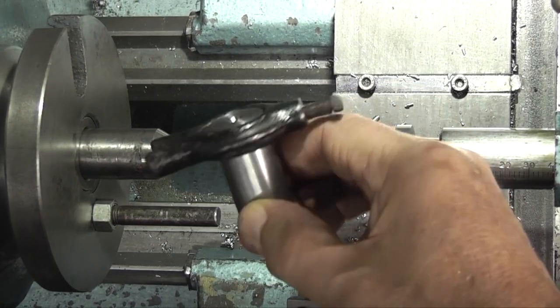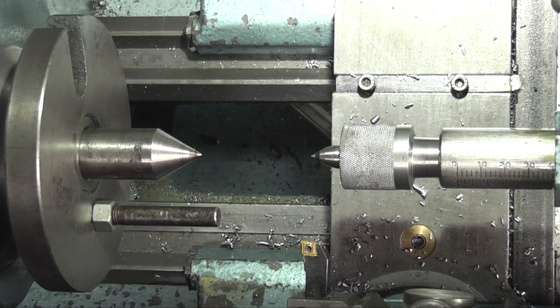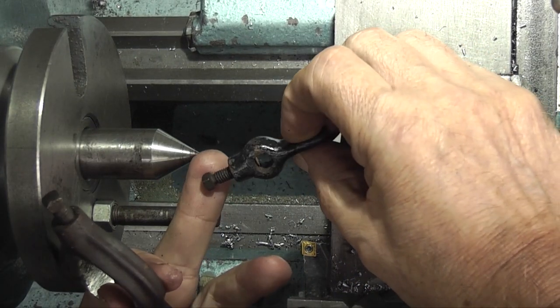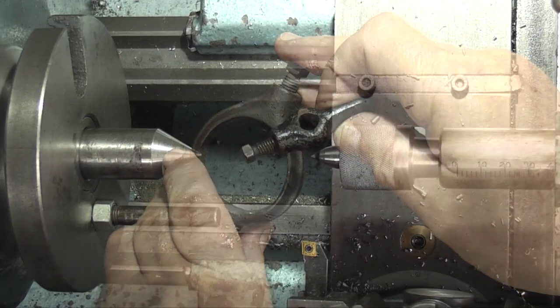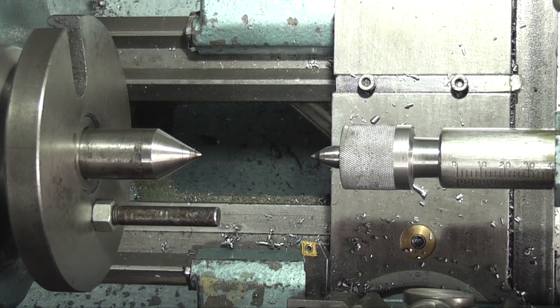Now I was asked about these, where did I get this driving dog from? This one is in a set, and the set goes from that size up to this size, about 1.5 inches. And they were made really for a grinding machine. They came with a grinding machine I used to use, and when the company closed down, the machines were just being scrapped off, and all the parts that went with it were being thrown in the scrap bin. So I said, can I have that? And they said yes. So I had a set of carriers which I use on the lathe.